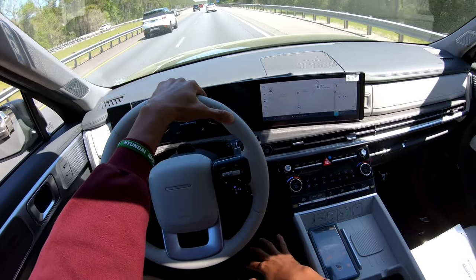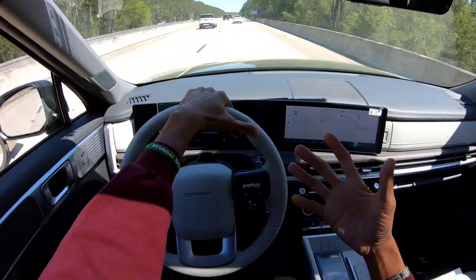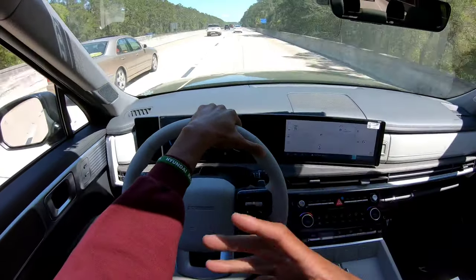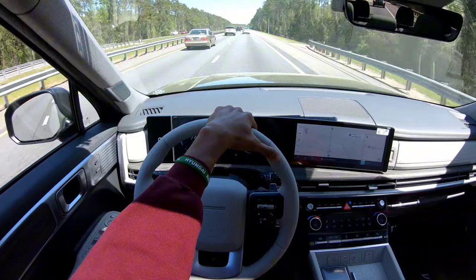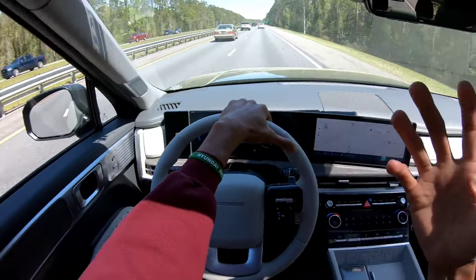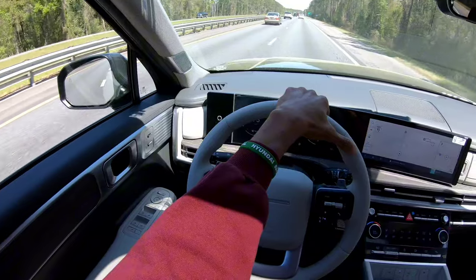This is it. Acceleration is smooth, it's direct. The ripple bridge test, the ride is smooth, it's unfazed. With the ripple bridge, it feels good, it's quiet. Even with this boxy shape to it, I don't hear hardly any wind noise.